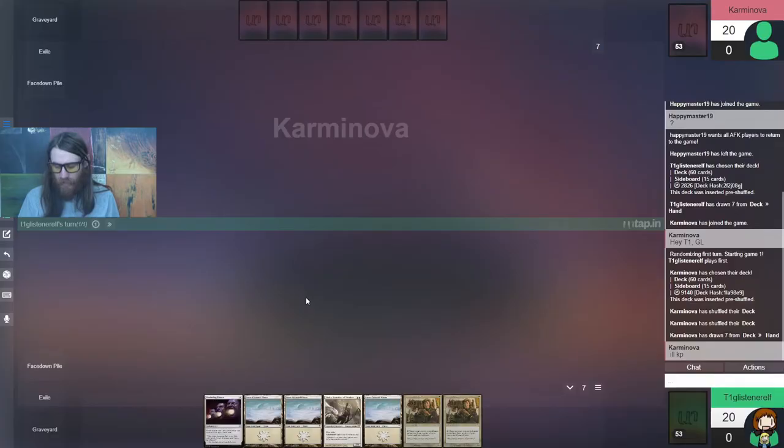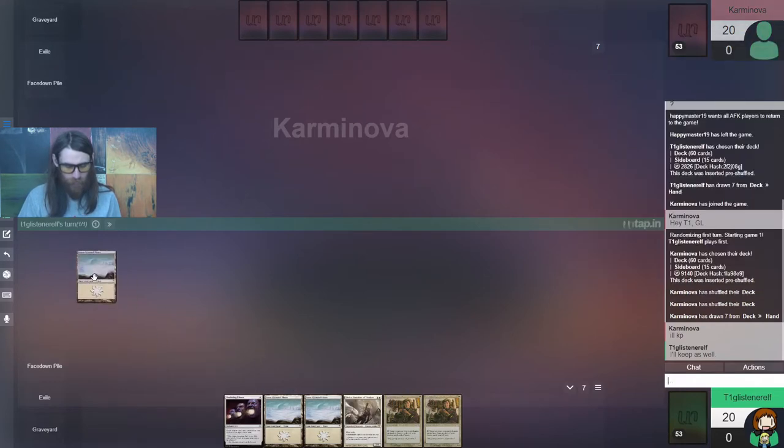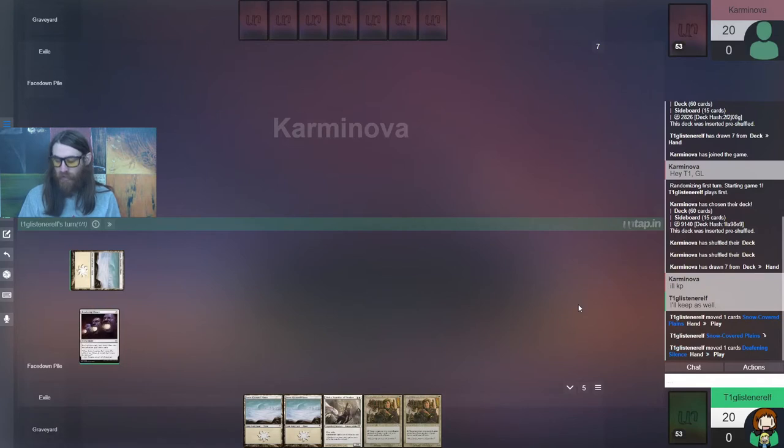Do my answers line up to their threats? So we will find out. Oh, and by the way, I get to go first. Cool. Alright, so let's see. We're going to start off with a turn one Snow-Covered Plains, into a Deafening Silence. This is certainly not the kind of matchup where Deafening Silence immediately wins it for you, but it's not bad. Hopefully it'll keep them from spamming a bunch of cards on their first turn. If you're going to get it, turn one is the place to do it.